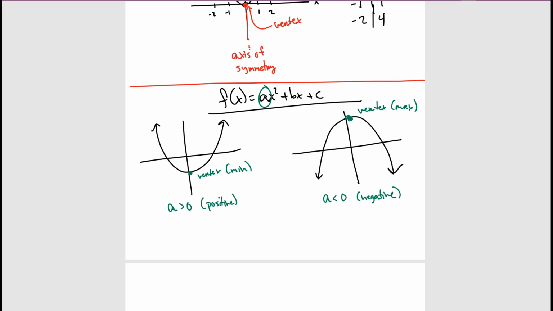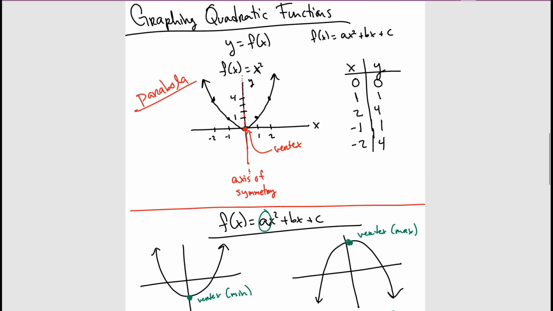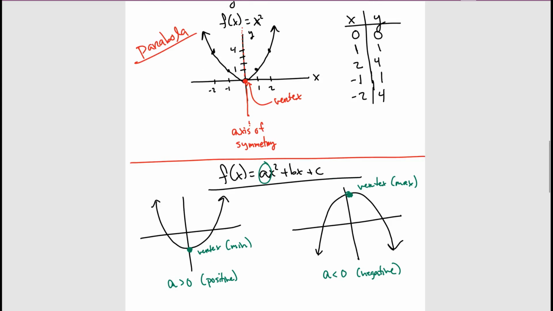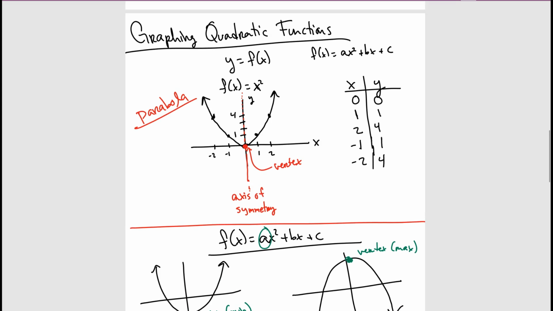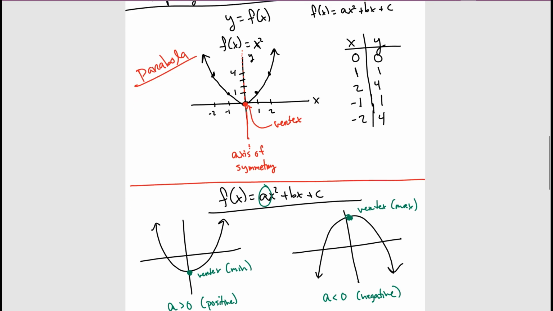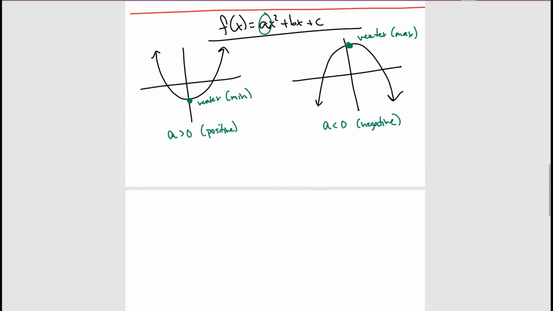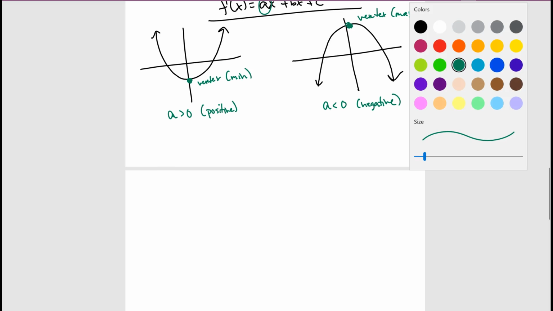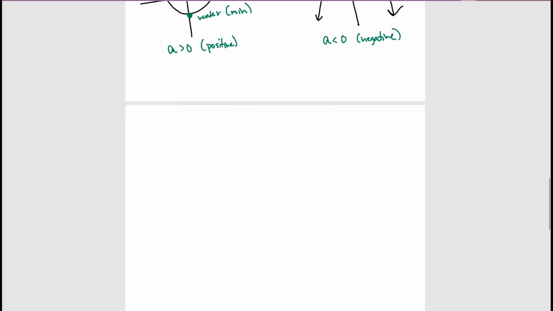Okay? All right, now let's look at a couple things. One of the things that we really want to take a look at is how do we find this top point and this bottom point? Because we do want to graph them, but let's say we had a really complicated graph. We don't just want to plug in numbers, kind of like how we did here. This was easy, but if we want to solve more complicated problems, then it might be difficult to just keep plugging points. So the first thing that we're going to look at is the vertex. So how can I find the vertex?